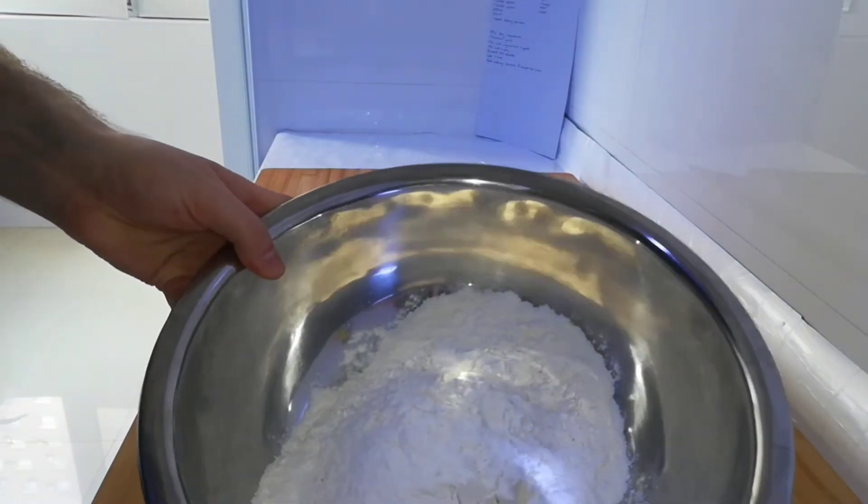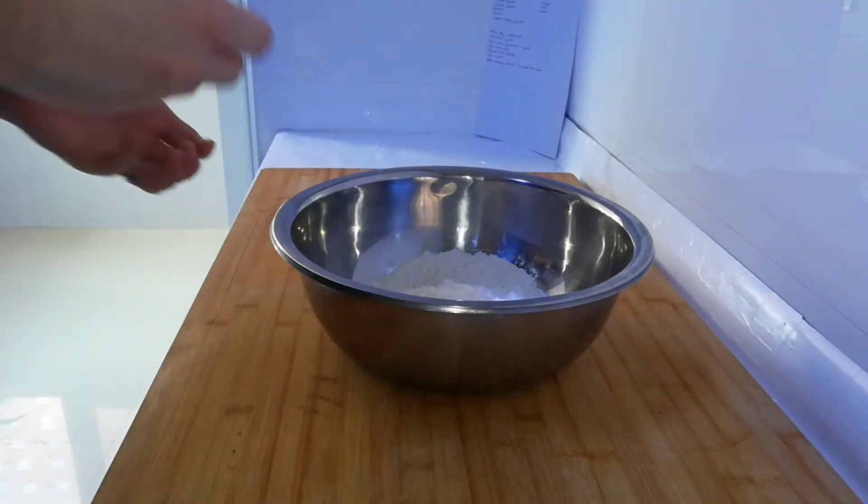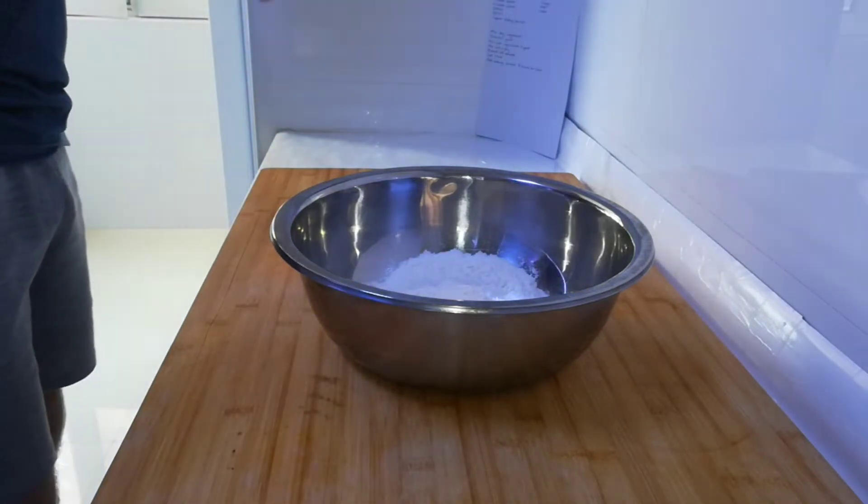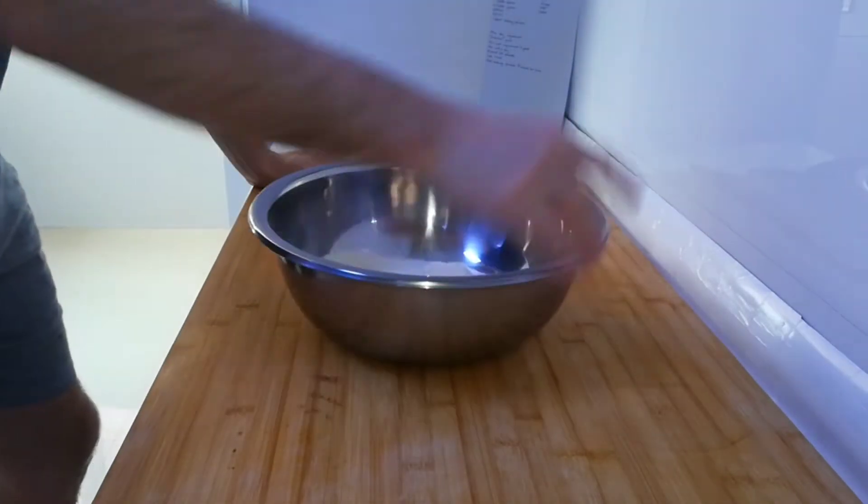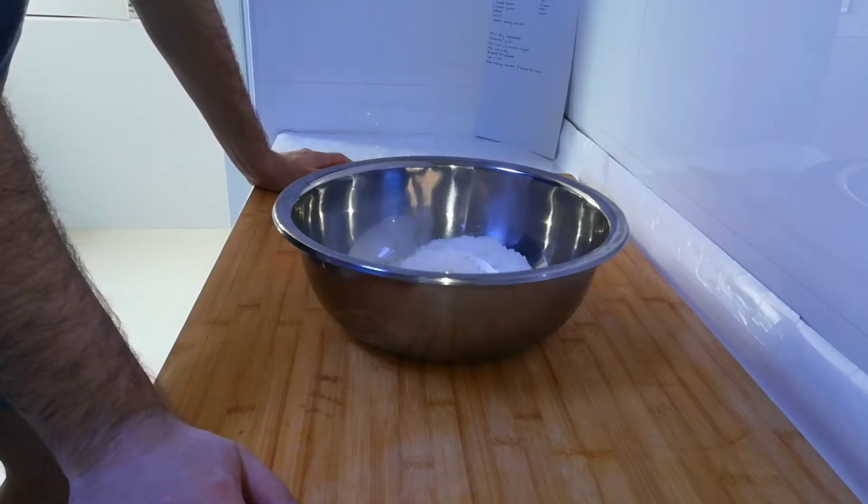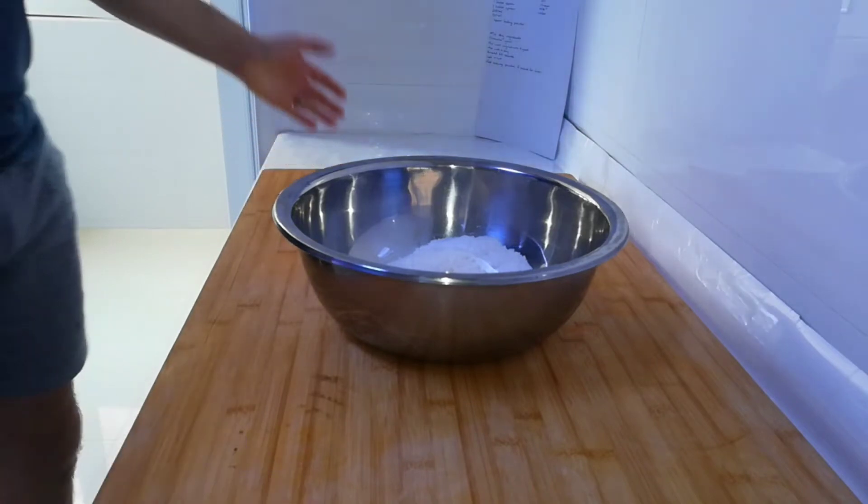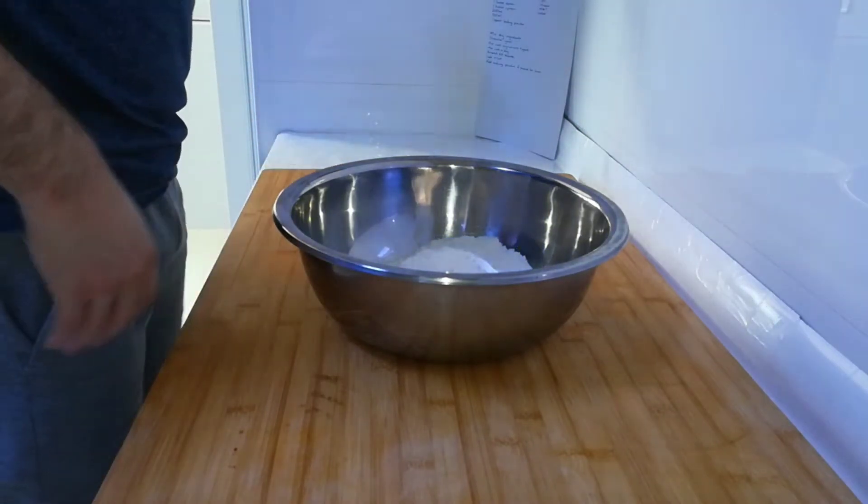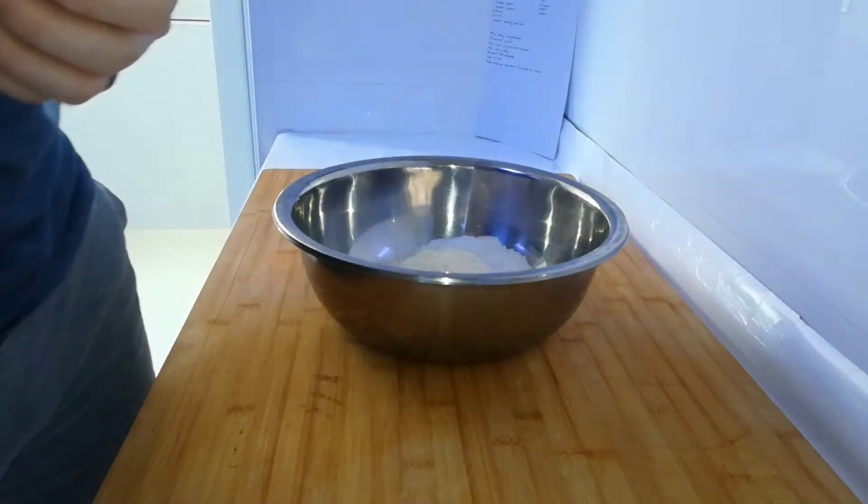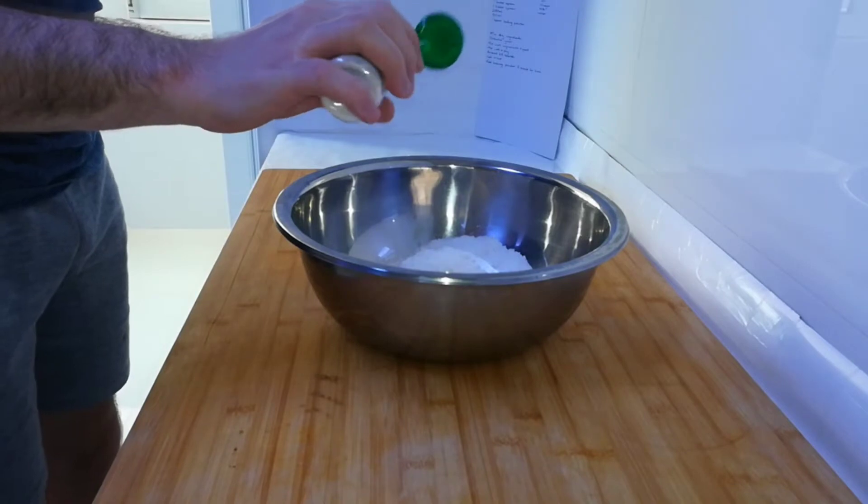Okay, so we've got roughly 500 grams of bread flour. Next we have salt. On the list of ingredients it says one pinch, so obviously that's salt. One pinch of table salt.